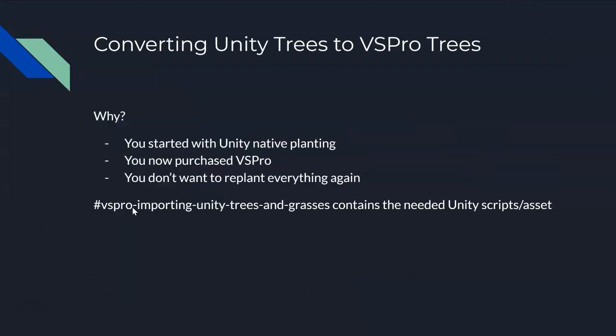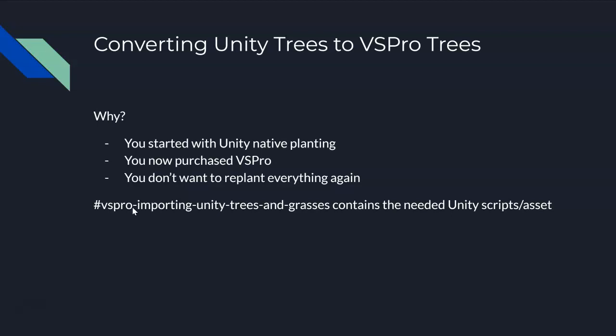Well, let's say that you started your course building and you didn't want to spend the money on VSPro, so you decided to do everything in Unity. And now you've bought VSPro, maybe it was on sale, and now you want to start using VSPro, but you don't want to redo all your trees, right? So this is a way that you can take those trees in Unity, you can import them into VSPro.